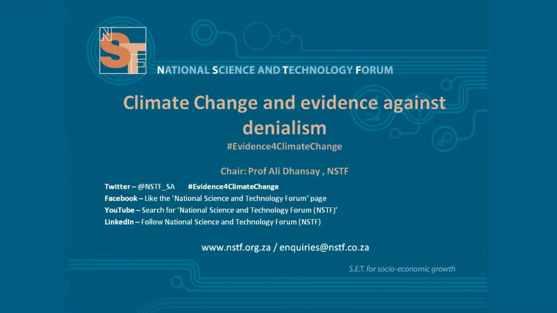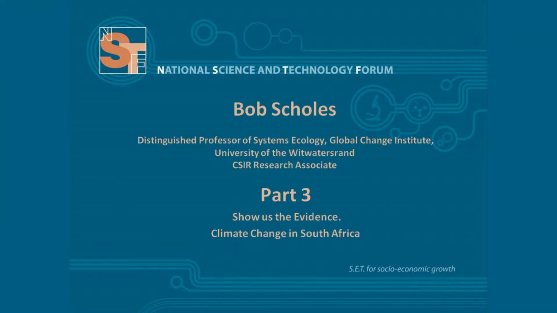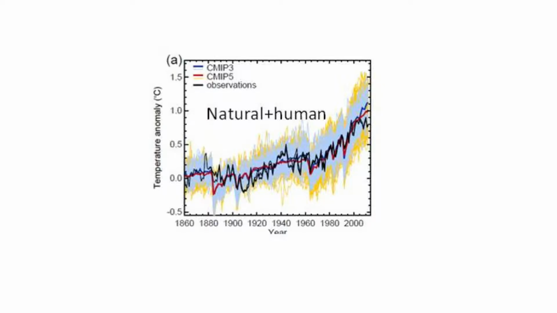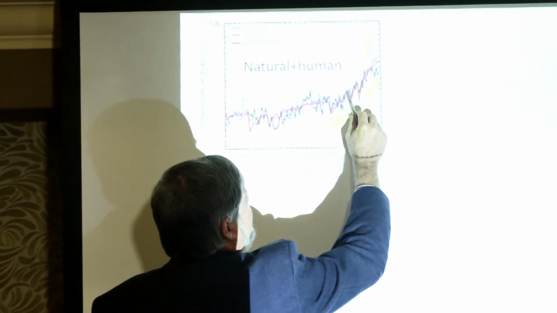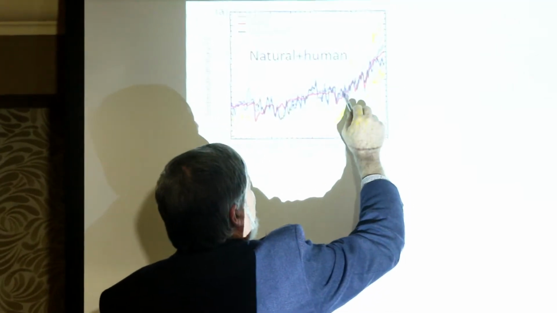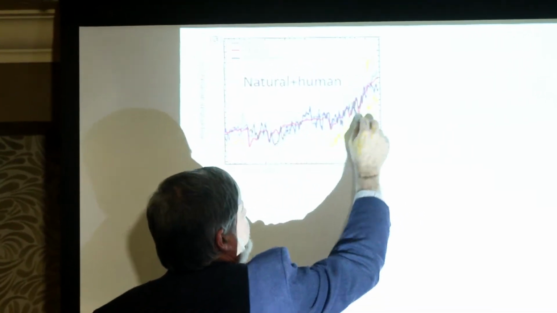And it's only when we put those things together, okay, so we put the natural and the human together. So we're taking everything that we know that's going on in terms of natural dynamics, everything we know that's going on in human dynamics, we put them together, we get a remarkable reconstruction, the red line, of the dynamics that we actually observe. Okay, so when we put the two together, we're explaining most of the observed variation in the system.